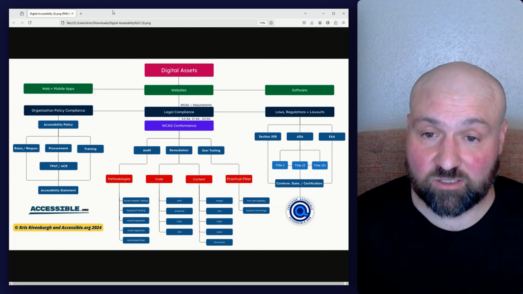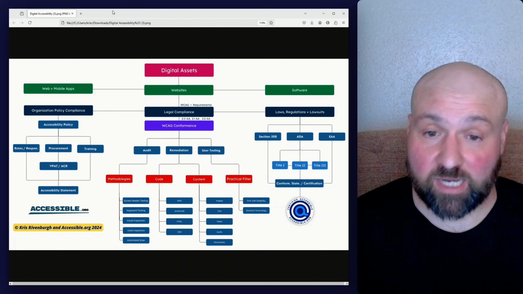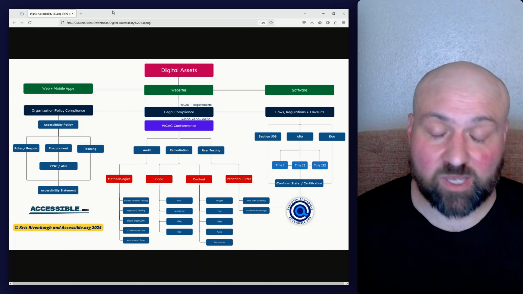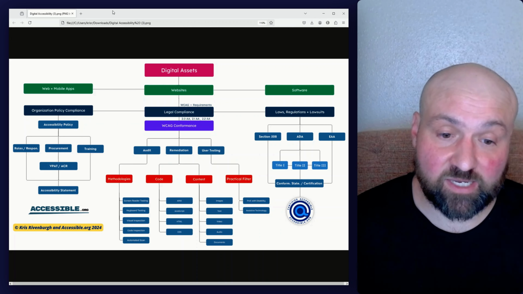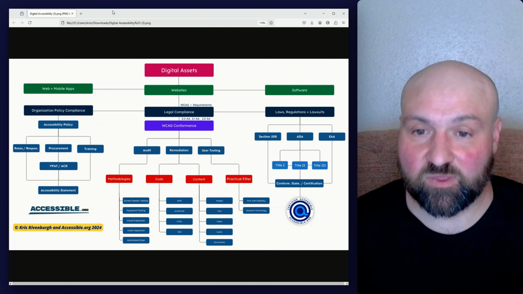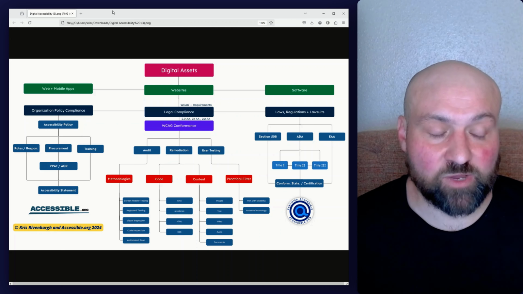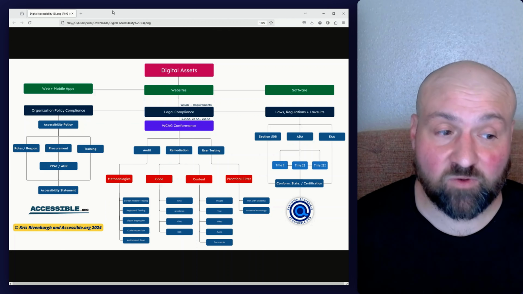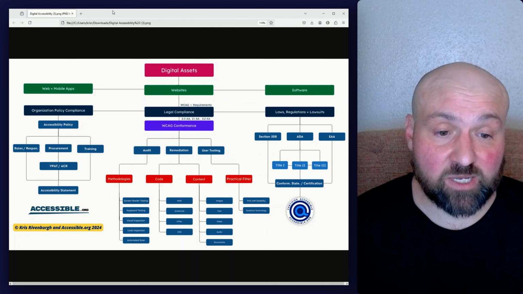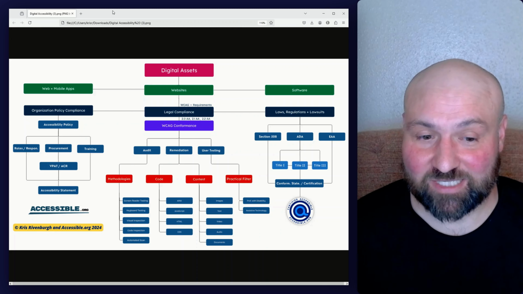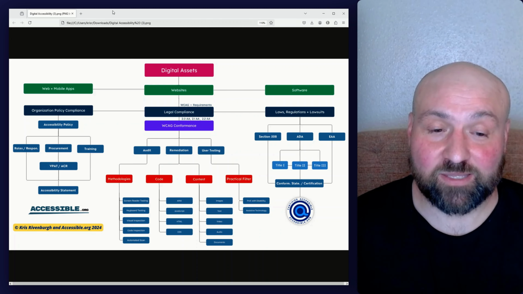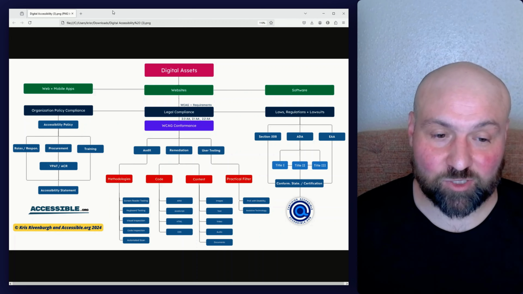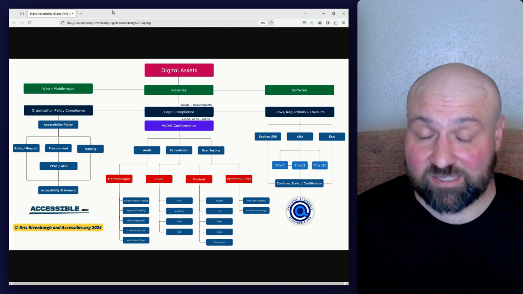But it's not to say that they still aren't compelling and they still don't carry significant weight, but it's just important to keep in mind that digital assets are dynamic. So once changes are made, then obviously there won't be an instant certification of those changes. So just keeping that in mind. And then flowing down from this conformance statement and certification block, we have the certified accessible seal from accessible.org. And I've added this because this presentation is made by accessible.org and myself. So I've added here the accessible.org logo, as well as copyright Kris Rivenberg and accessible.org 2024 on the diagram. But this is the entire diagram.